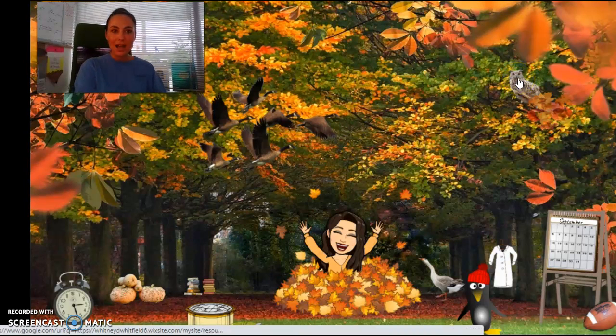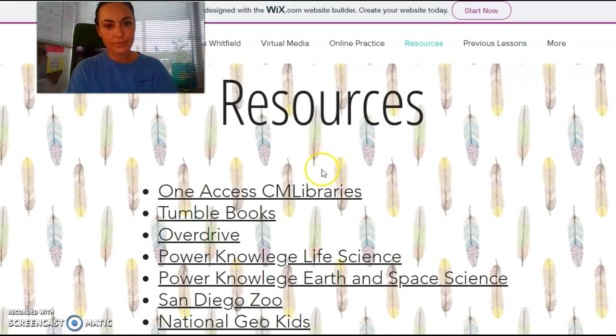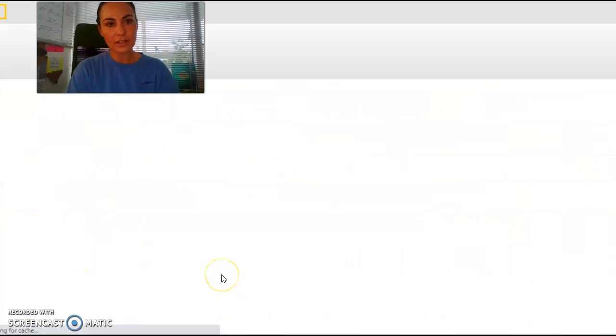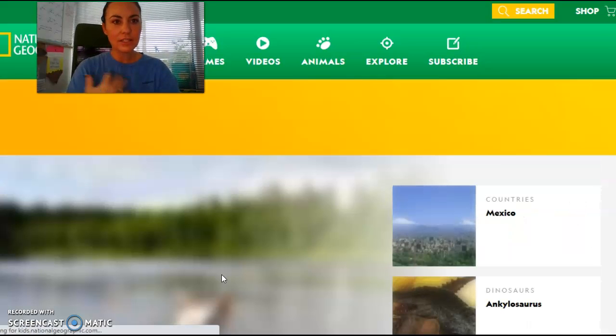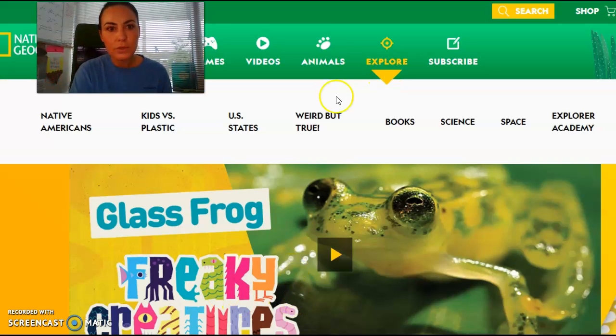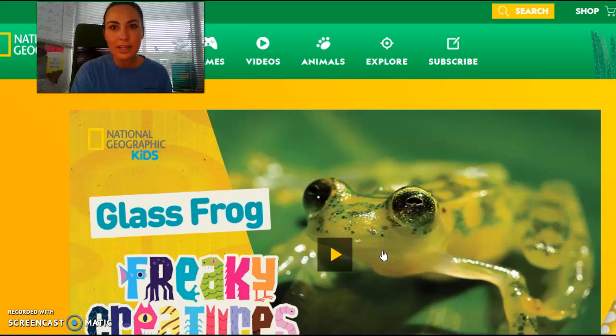All right. Our next resource is the owl. And the owl is National Geographic Kids. So National Geographic Kids is just a website. You don't need access to it. One of the things I like so much about this is my kids get National Geo Kids magazines. And this reminds me so much of the magazine, but for free. So you're here and we're going to explore, but you know what I want to explore? I need to explore that owl, right? That's why I linked it here.